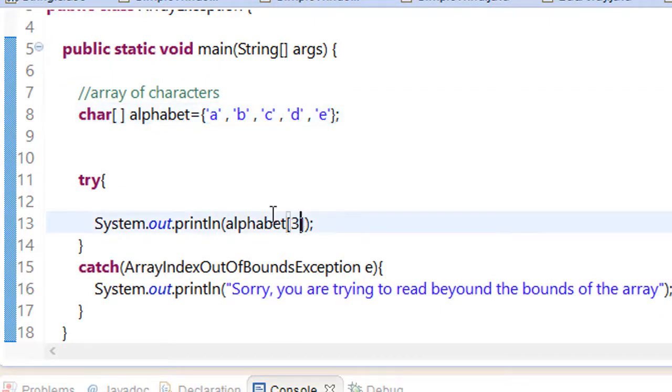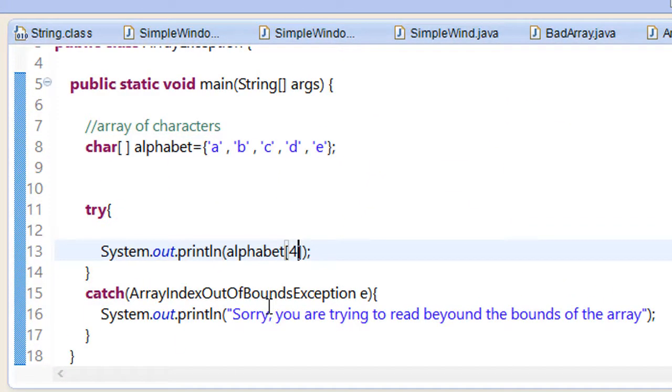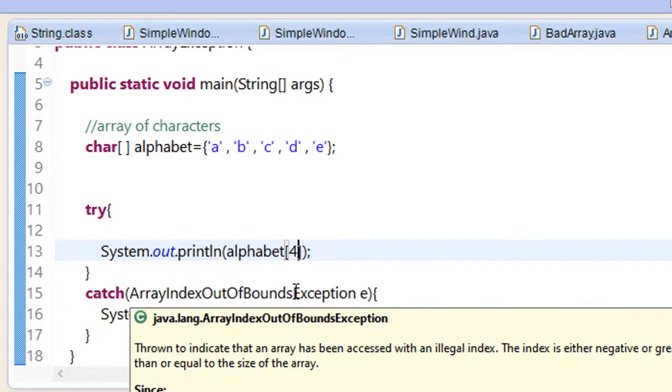In the same vein, if I try to put in 4, that is at the fourth index, and that is E, I'm going to have E. Once again, you see that the catch statement does not execute. So the try catch is used to handle exceptions. So if nothing happens, fine, the try statement will execute normally. But if an exception occurs, then you have to catch it and try to handle it gracefully.